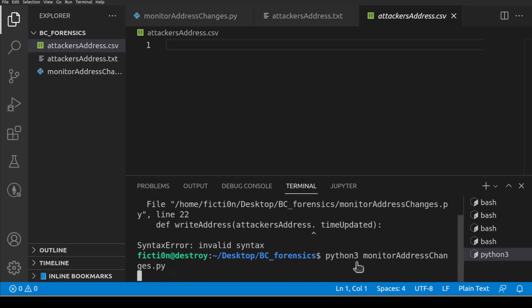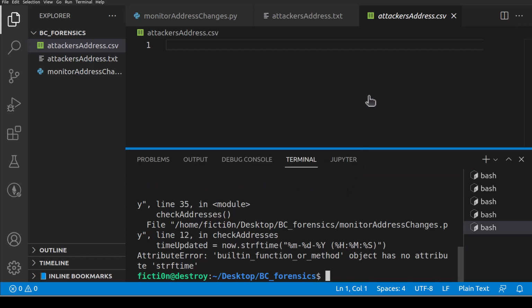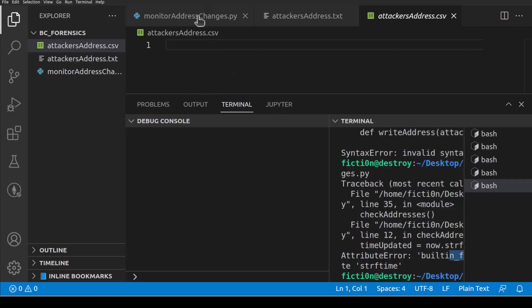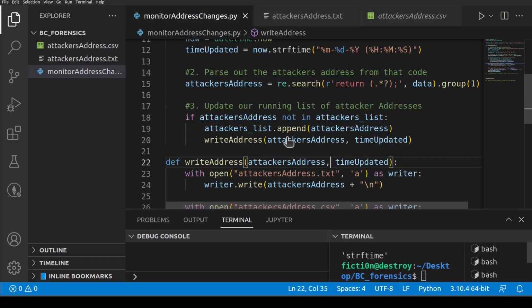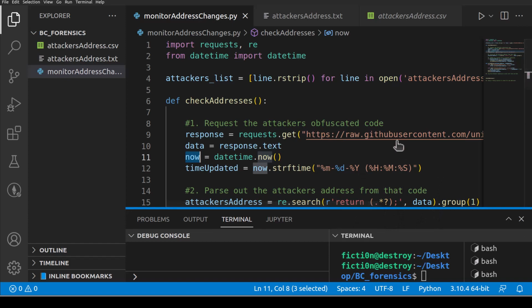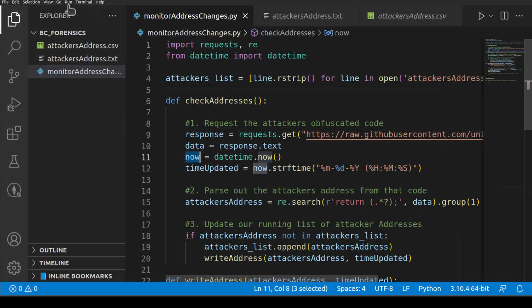So we want both of these actually build a log here. So we'll say go. And then we have some kind of error. What do we got here? strftime has no attribute. Built-in function or method has no attribute strftime. So let's double check what we put there. Oh, I know what we did there. We actually forgot to finish this. So that's why this strftime didn't exist on now, because it wasn't properly creating that object. So that should fix that problem. We should be good now, I would assume, but let's give it a shot.